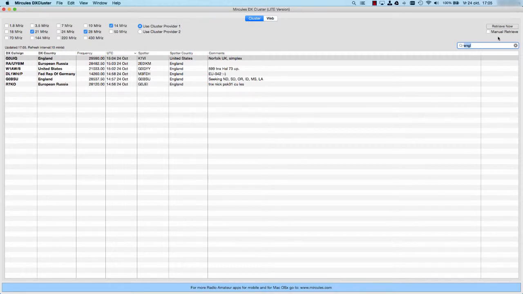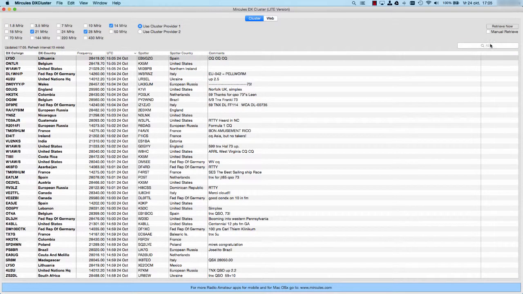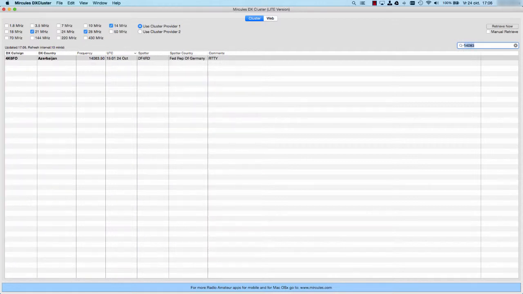If you want to remove the filter again, click here and it goes. You can filter on all the columns except the UTC. So also, for instance, on the frequency, if I type in 14083, you see it shows you the person on this frequency.